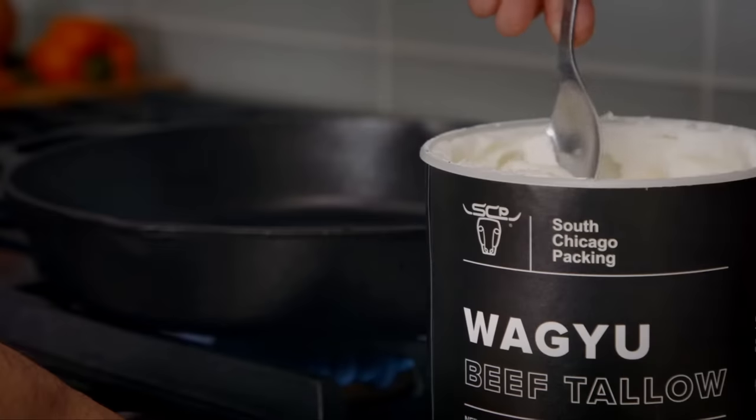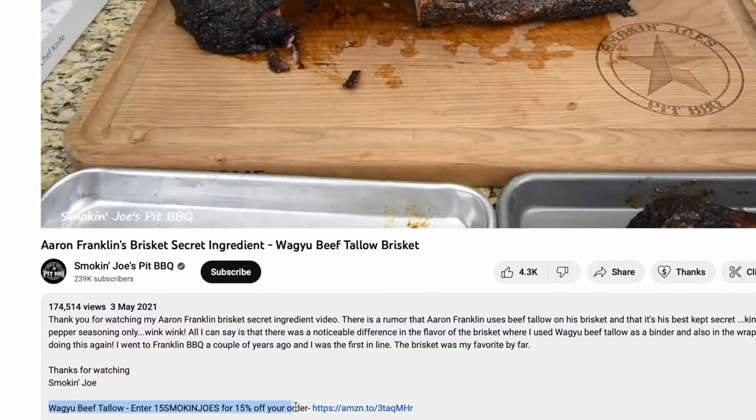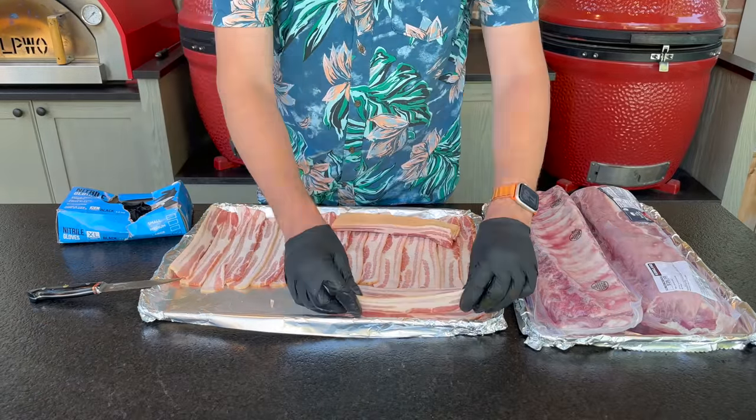If we start adding these extra premium fats into our regular cooking routine, something that was already not inexpensive becomes that much more expensive. So today I'm going to share a method for no extra cost, assuming that you already have bacon and cook it regularly in your house, how to save that and turn out some of the best ribs you've ever had. Let me explain how.